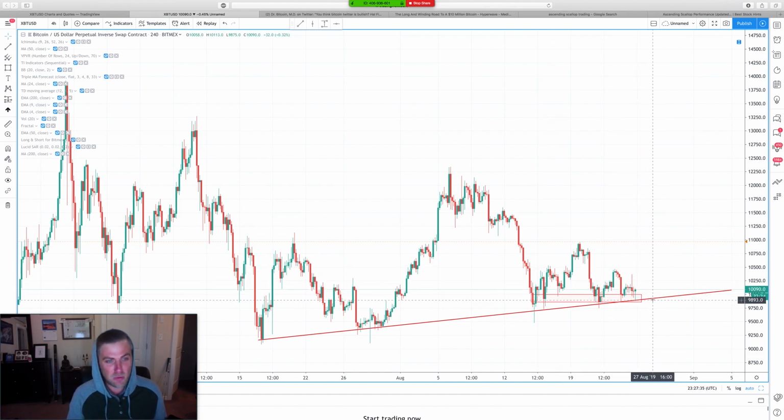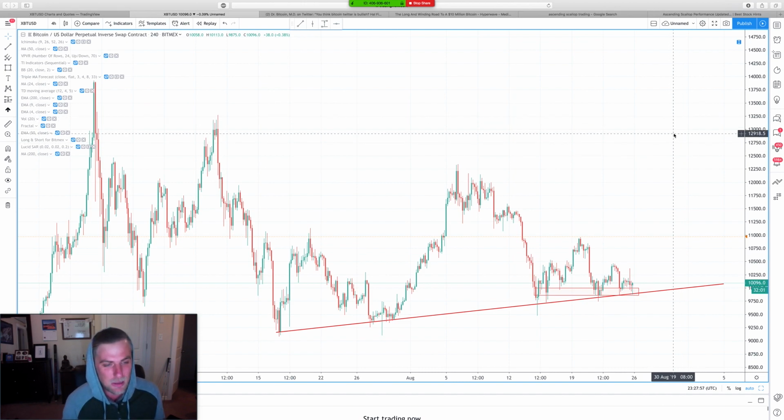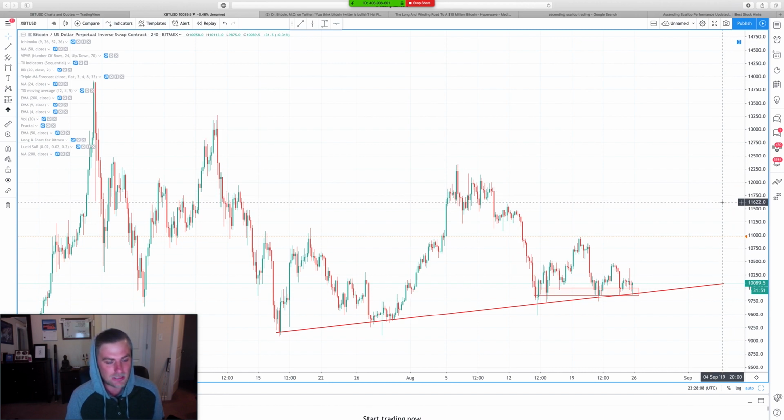So a $500 move in either direction from here is hugely important to me, and kind of illustrated with that Jesus fish pattern that we were looking at. We were really coming to the apex, the behind of the fish, and it's either going to dump or continue to the upside. I would expect one of those parabolas to hold and cause that big move in the opposite direction, and a big move in the direction that it breaks, and there just isn't much more room for that thing. One of those parabolas is going to have to break soon, and once one of those breaks, the other one should take over and send us for a good solid 20% move.